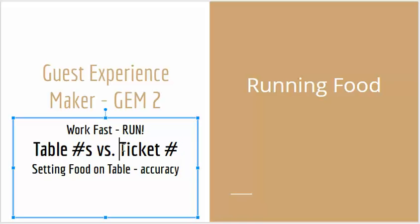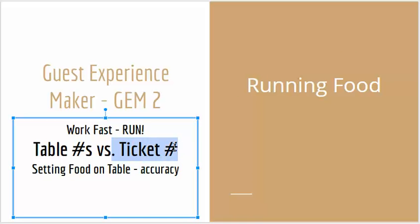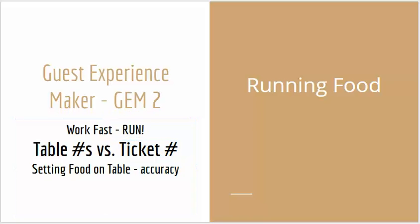On the tablet, it's going to be a little bit harder to see how the table number looks. It mostly goes by the ticket number. So if I hear that ring, I'm going to run over there. I'm going to run food really fast because I am a Gem 2 and I'm awesome at it. I run and get that food, and I see a ticket next to the pizza. It is a 16-inch pepperoni. I look at my pizza. It is a 16-inch pepperoni indeed. It says ticket number 62, table number 5. So I'm going to project my voice and communicate with the expediter: hey, so-and-so, I'm taking the 16-inch pepperoni, ticket number 65, table number 5.